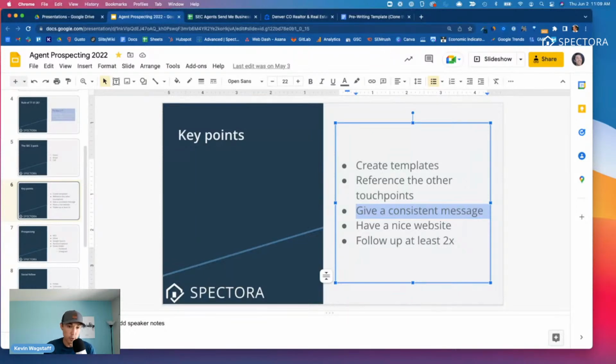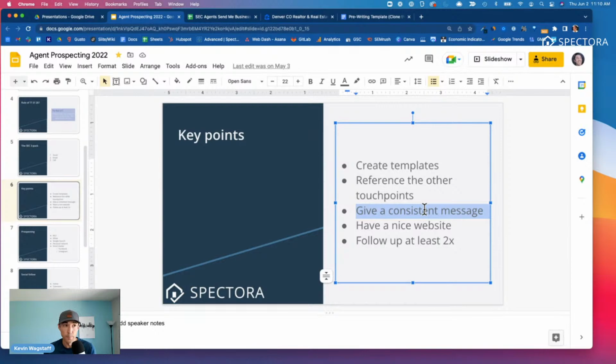So unique value proposition, UVP, is kind of the jargony business term for like, what do you do that's unique? What do you do that's special? And it doesn't have to be literally unique in the whole industry, guys. You just have to talk about it more and market it better. So I want to repeat that for everybody. If you have some unique value props, you do not have to be the only one in the industry that does it. You just have to talk about it more and get it in more places and really tout it as a reason why an agent should use you. It's marketing. You're in the marketing business. So delivering that consistent message through email, social, and when you talk to people on the phone, pretty important to kind of know what your thing is.